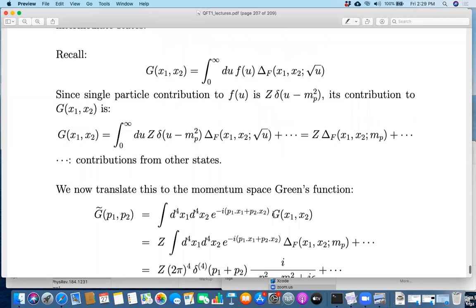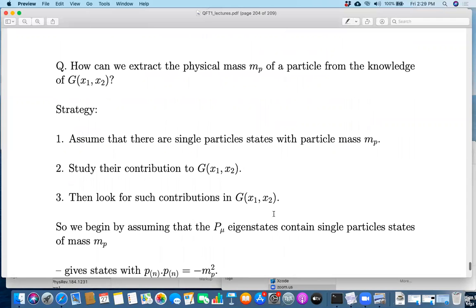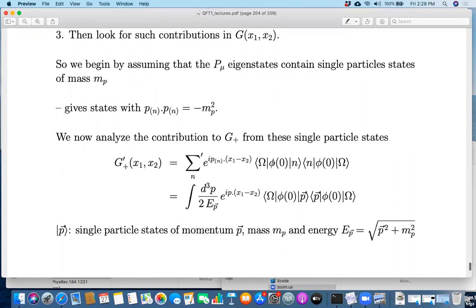In this analysis, see here, for example, suppose we are doing this for the electron-positron system, and this was the electron field, this was the positron field. Then in this sum, positronium will not appear because the electron has positive charge and the positron has negative charge. Positronium has no charge. So this matrix element will be 0. To look for the mass of the positronium by using the same formalism, we cannot use either the electron or the positron operator, but you have to use composite operators, like the electron-positron pair operator, and similarly the product of the electron field and the positron field.